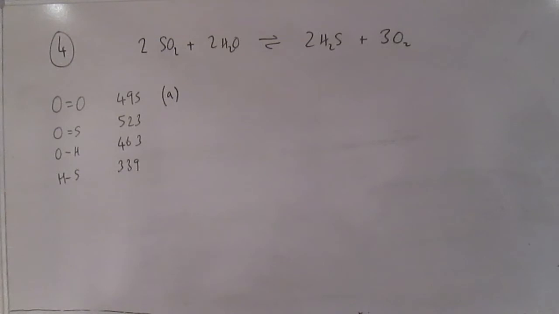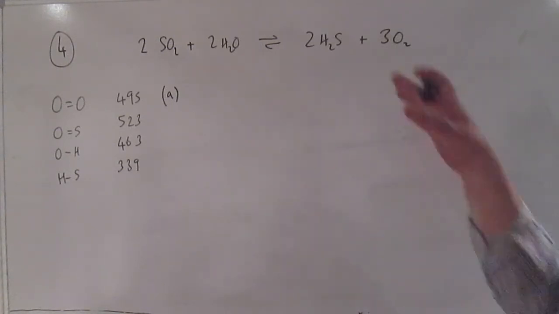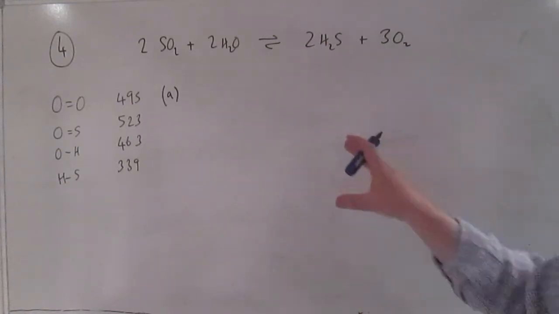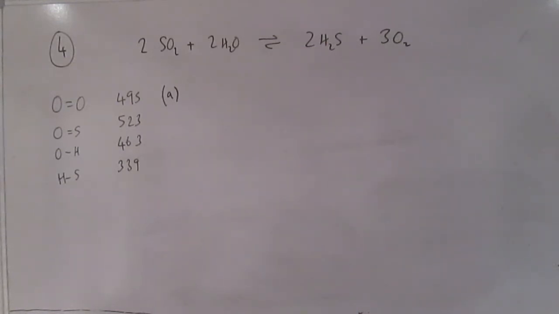A fair number of people treated this as a Hess's law kind of question and drew out a Hess's law cycle. You can do that in principle if you treat the gaseous atoms as the intermediate stage, but it was very noticeable that the great majority of people who did that ended up getting the signs all muddled up. So I think the pragmatic answer is that it's best to treat bond enthalpy questions as a different sort of method from Hess's law questions, because it seems to be more reliable in terms of getting the signs right.